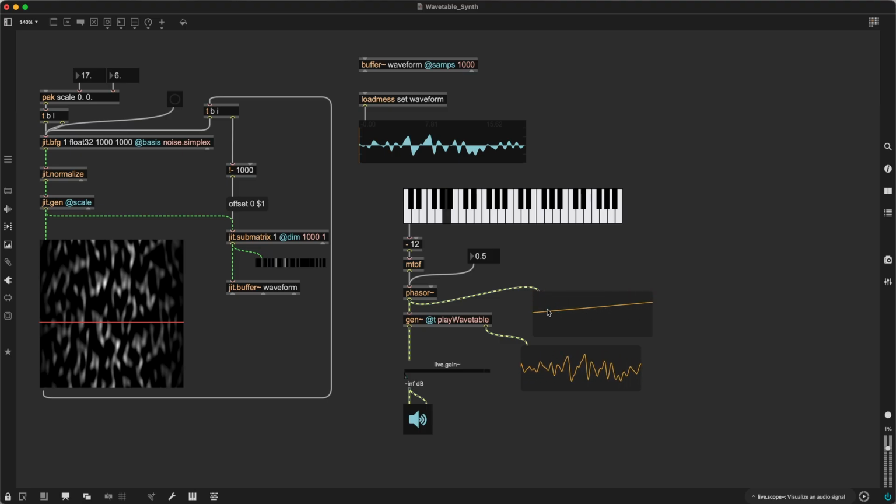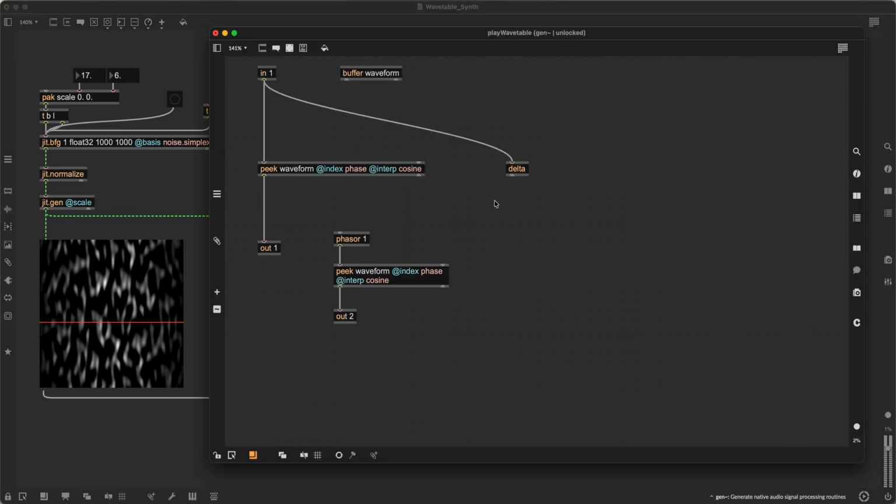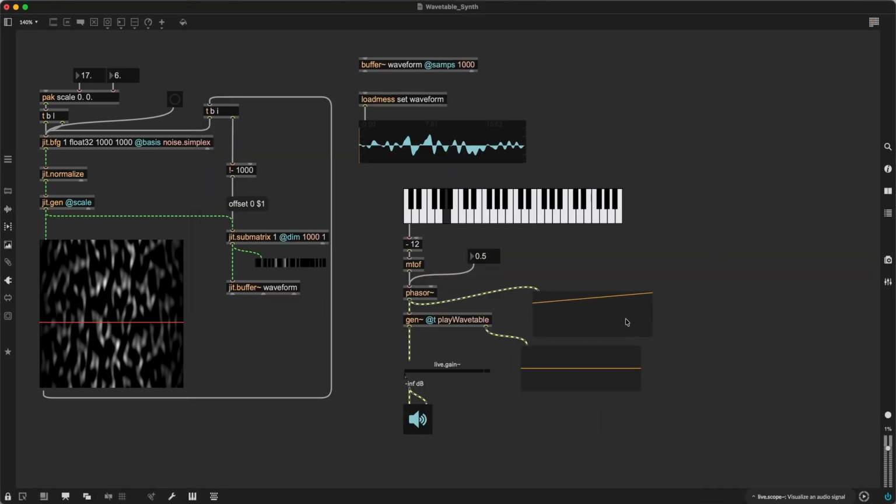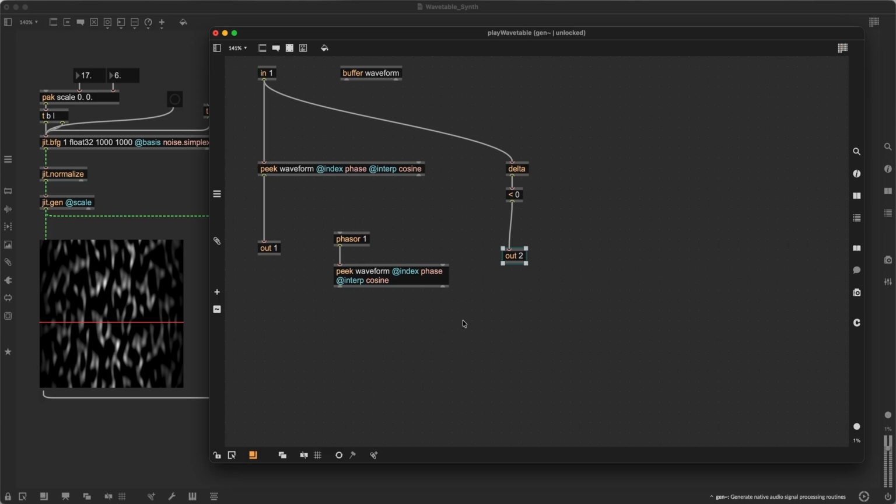So we have a very high negative delta. So we can essentially just say if this delta is smaller than 0, we know that we just had this jump. And we can also test this. Now you can see we get a 1 sample spike every time this thing wraps around. So this is exactly what we need.